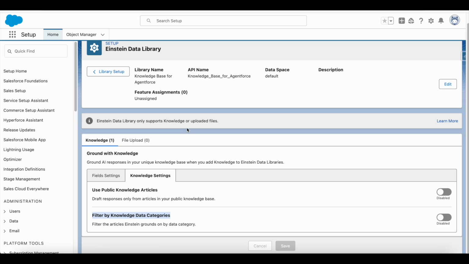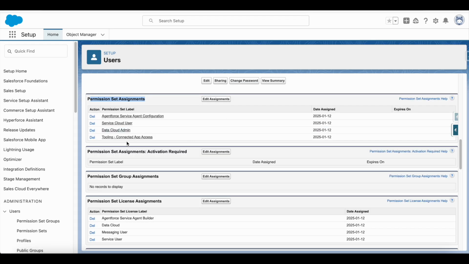So when the end visitor tries to search the knowledge articles, and Agentforce tries to search it, it won't find anything, and it will say, hey, I don't find any knowledge articles relevant to it, and then it will try the next set of best actions. So there will be no point in using the knowledge base. So make sure the admin whoever is setting it up has the Data Cloud Admin permission set.